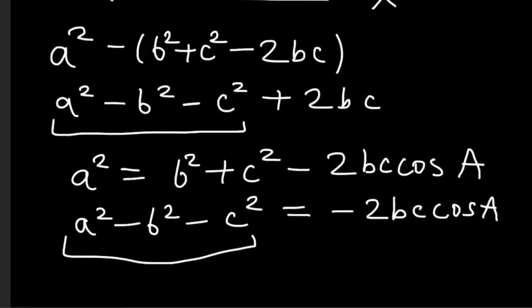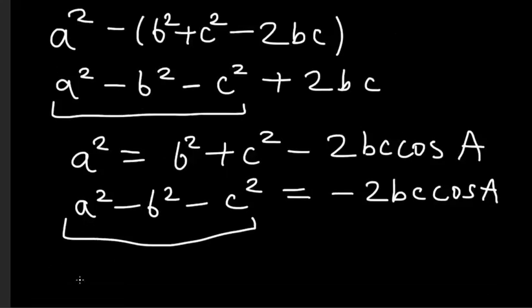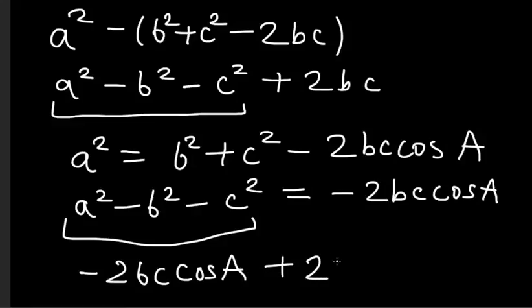So let's do that, and immediately we observe that we will get bc as common. So if I do that, I'll get minus 2bc cosine of a plus 2bc. Now we can take bc as common, but that's just implied because we cannot simplify this any further. So let's see what we can do with the left hand side, because ultimately we would like to prove that the left hand side is equal to the right hand side. That's what the problem is asking.